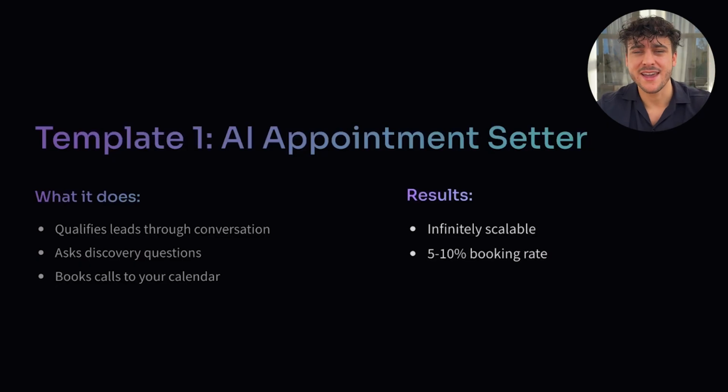And the results of an AI appointment setter are pretty clear because it's infinitely scalable. A client of ours actually handled 65,000 messages in a single month with AI, and it works 24/7, meaning lead response speed is incredible, which leads to higher booking rates of usually anywhere between 5 to 10% for our top tier clients.